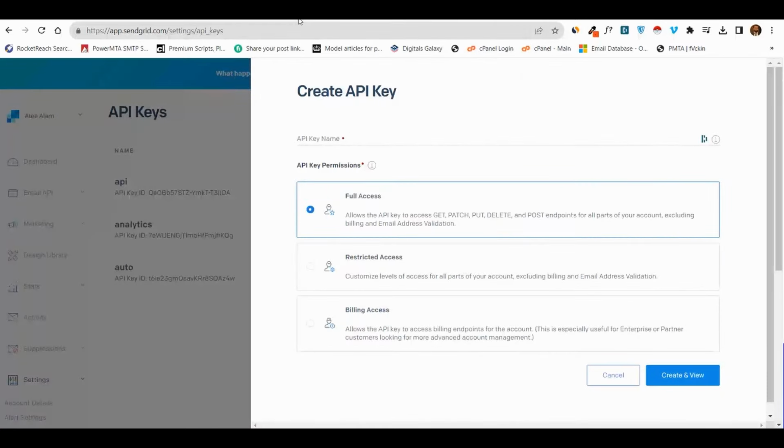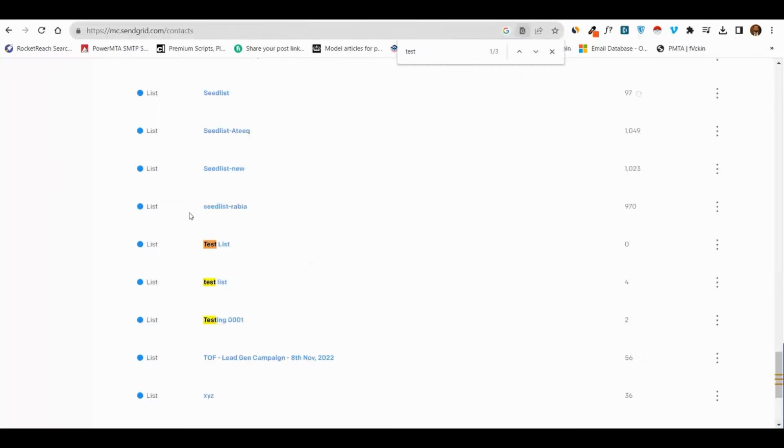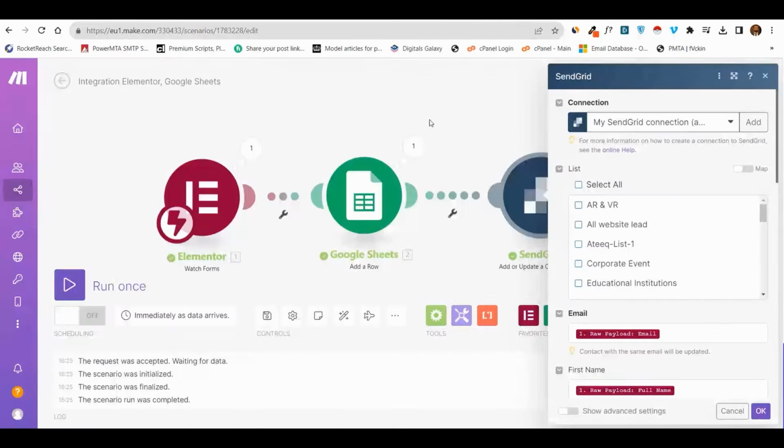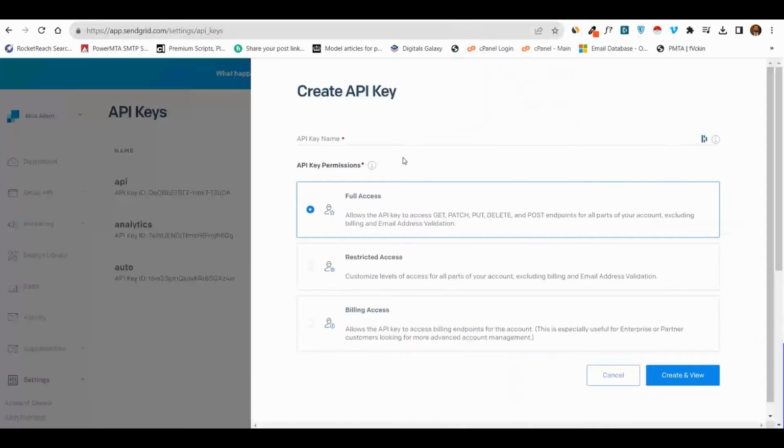Okay, so into your contacts, just create a new contact list, and it will appear right there in your Make. Okay, so that all the contacts that came from the website will land into the specific list. Okay, you need to have the contact list before doing all the things, and also you need to have the flow set up so that whenever a lead comes, it would push the trigger, so that it would start sending emails to the new contacts that keep on adding to your funnel.